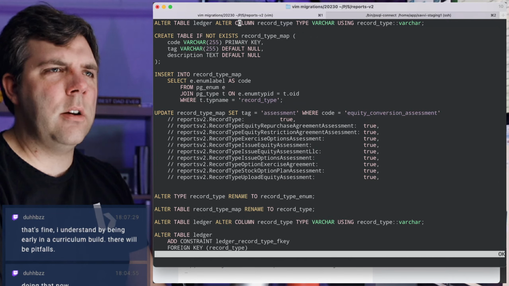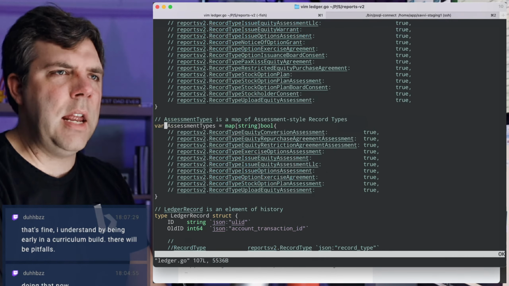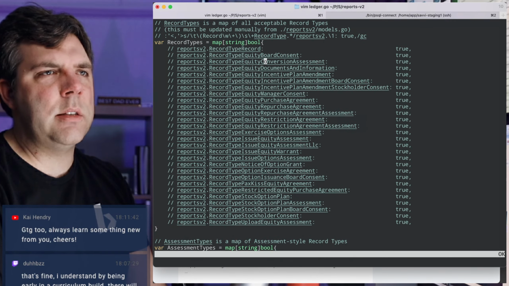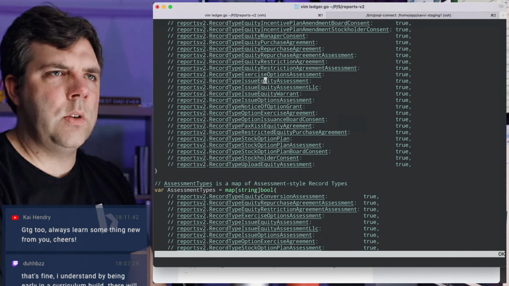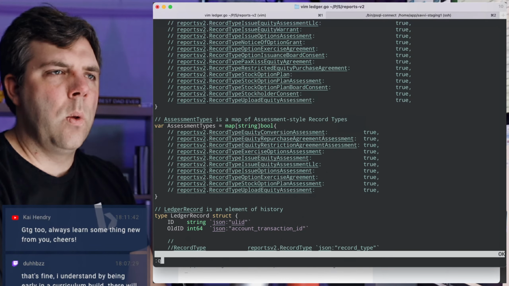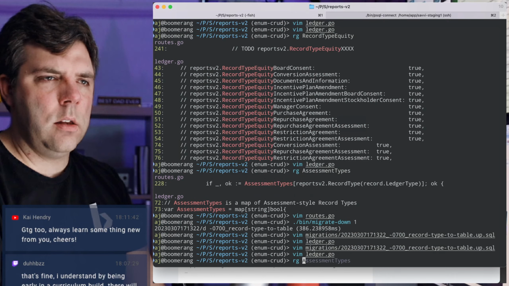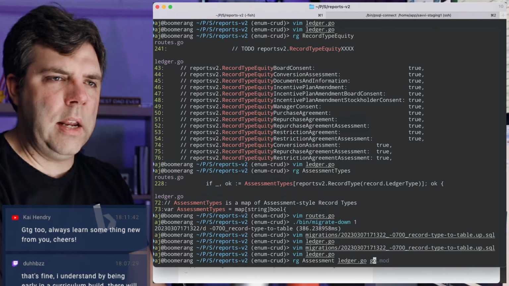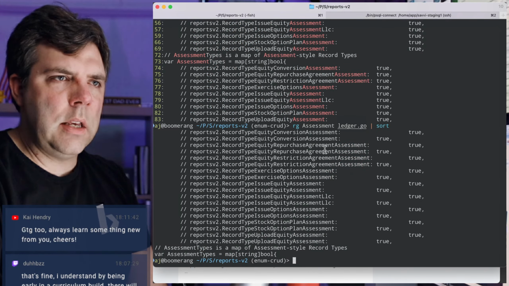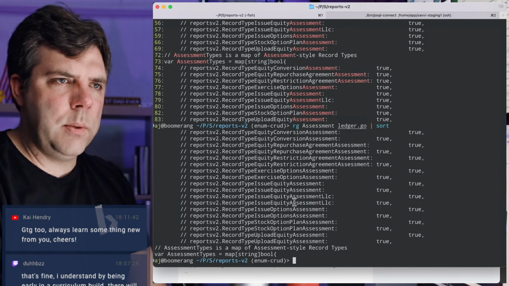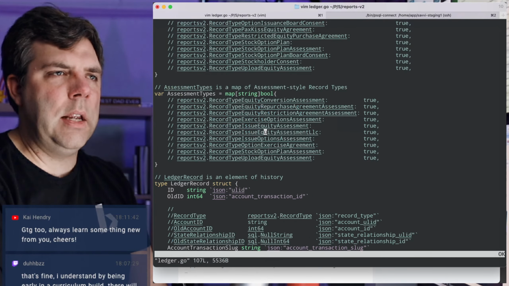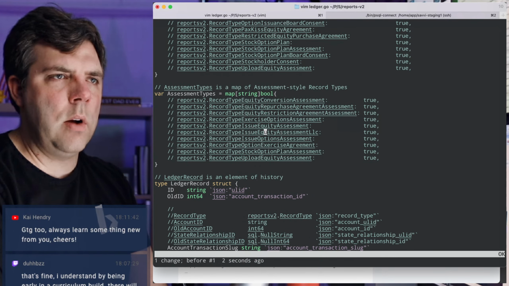Oh, you know what? Maybe I could just, are there any things that are assessment that are not, okay, if all of these have the name assessment, okay, these are called agreement. Oh, no, this one does have assessment as well. So does this one, this one also has the assessments and this one only has the assessments? Let me see. When we do a grep of this file for assessment, do we get everything twice? Can I do a sort on this and see to assessment, to assessment, to assessment? Okay, so I don't need to do what I'm about to do. We can actually undo that. We're fine. We don't need it right now.